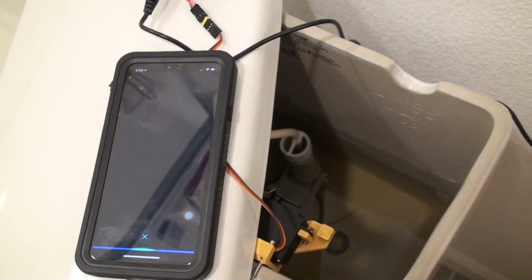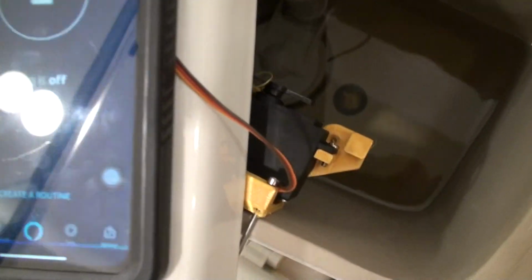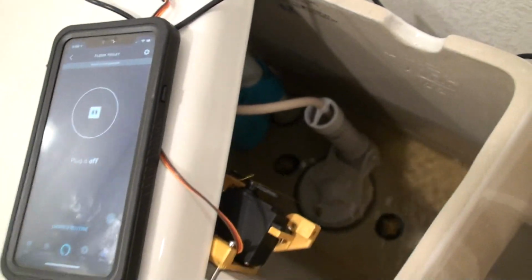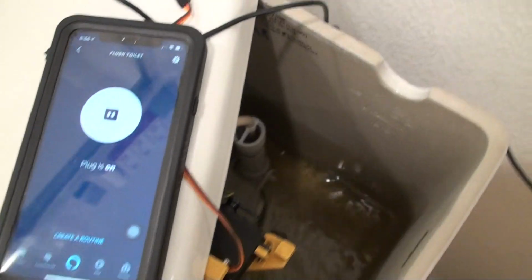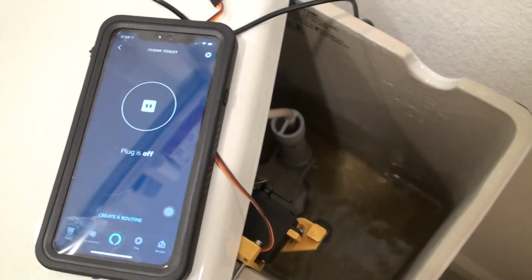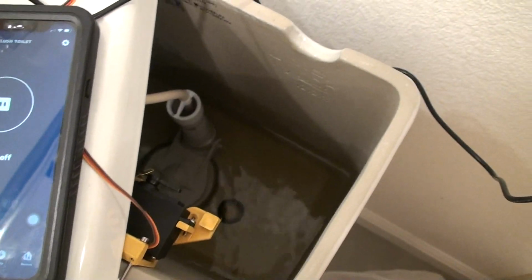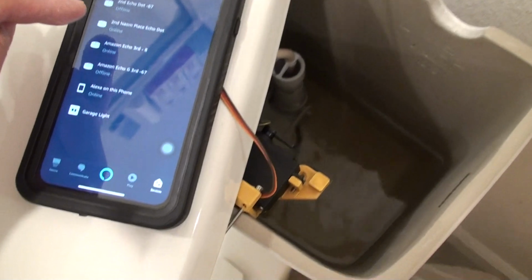Alexa, turn on flush toilet. Okay. Yeah, one more time. Woo-hoo, flush and clean. Touchless. Love it, love it. Yeah, this one, so we need to turn it off. Okay. Interesting. Great, great, great.